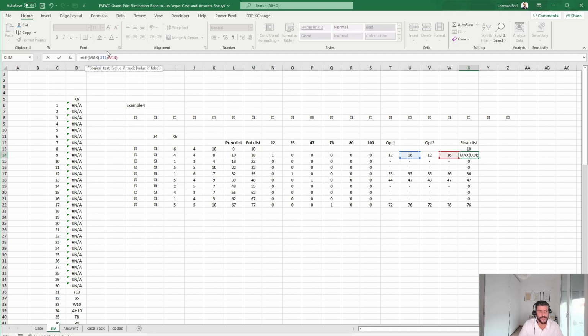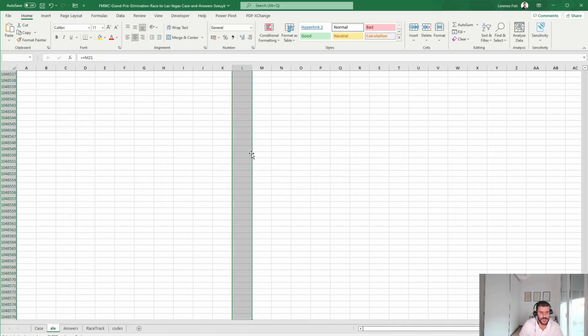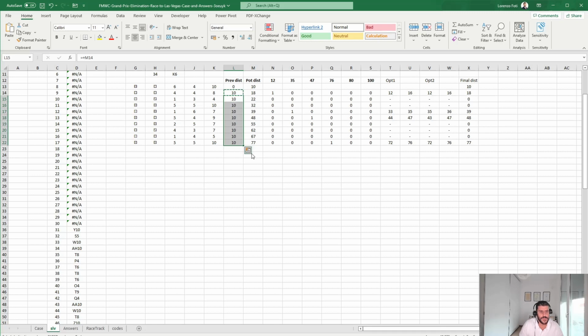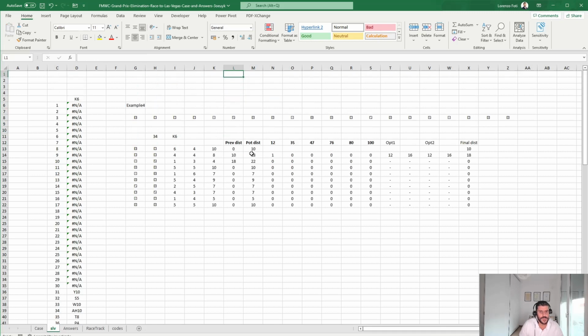If this equals dash, it will be this, otherwise the potential distance. This will be always this one. Okay, there's definitely a problem.